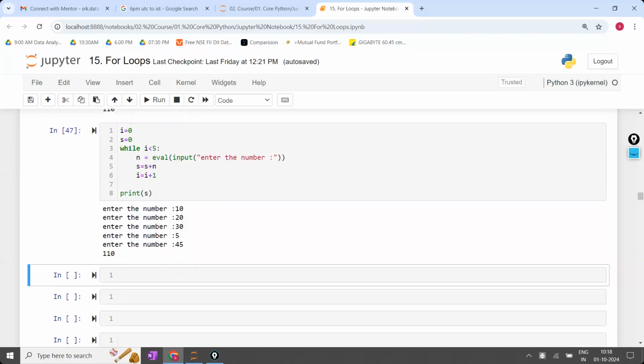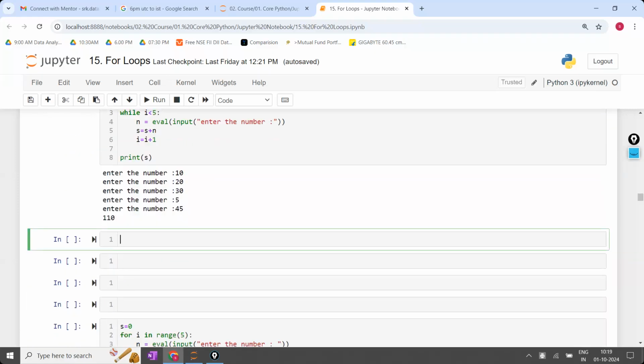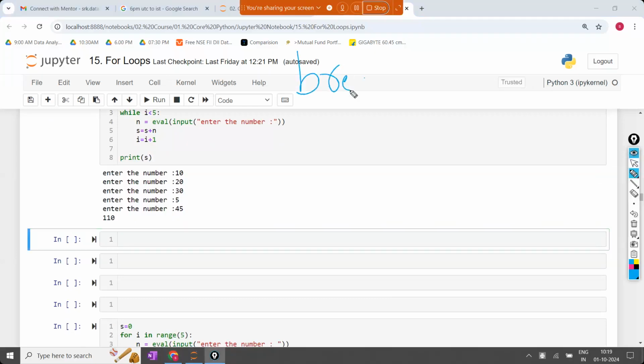Okay. Next, if no questions, I want to give you time for your preparation, and in tomorrow's class I will explain the next concept: within the for loop also we can apply break. How do you break the while loop? When the condition is satisfied, how are you going to stop the while loop? Break can be applied on the infinite loop, on the while loop, on the for loop. Any loop you can apply break. Whenever the condition is satisfied, it will break. Right? Break, continue. There is a second one called continue. What is this continue? I'll explain in tomorrow's class.